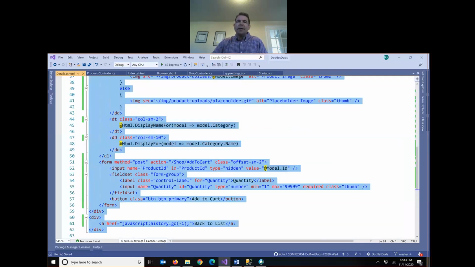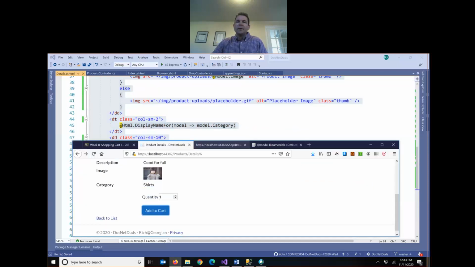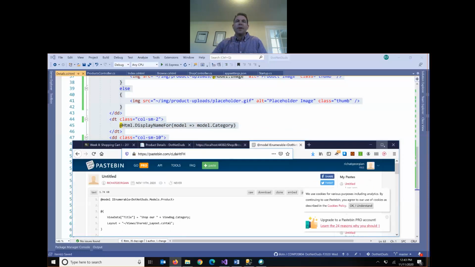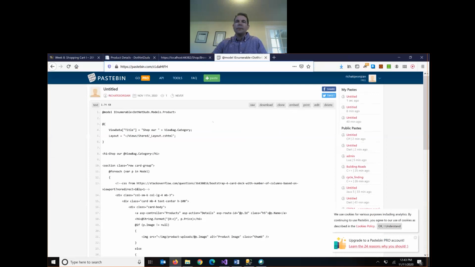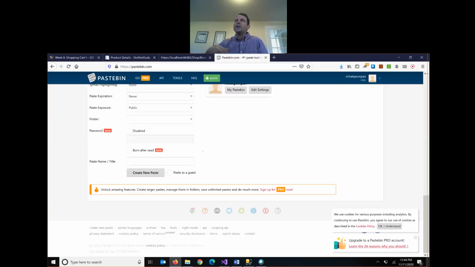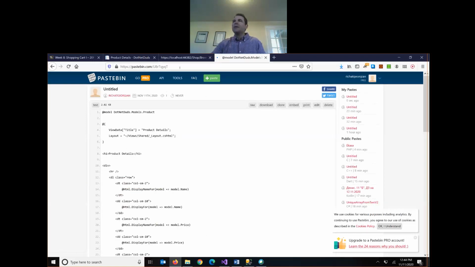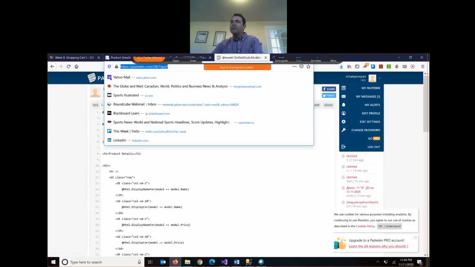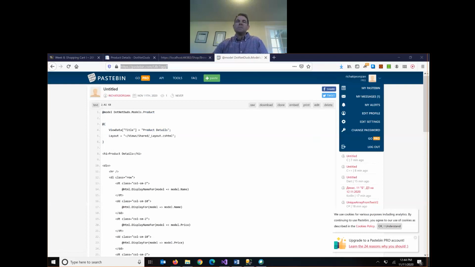I will copy this for anybody who needs it. So again, you're seeing how we can scaffold a page to save time and then customize it so it looks more polished, looks better, and also has any additional functionality that the scaffolding doesn't give us.